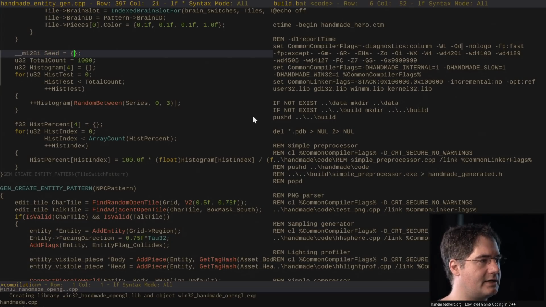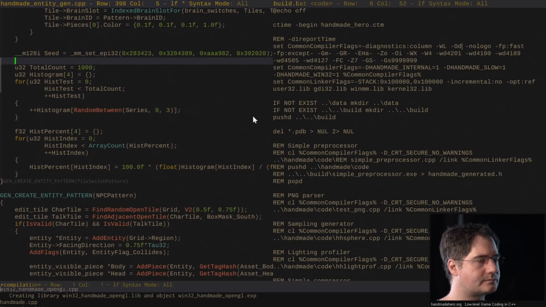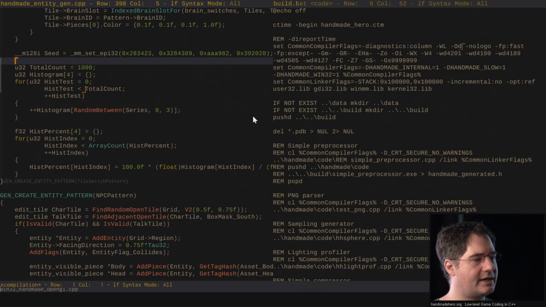So I'm just gonna go ahead and dump some random pseudo assembly-ish code in here and see what I think about when I actually get some random numbers.